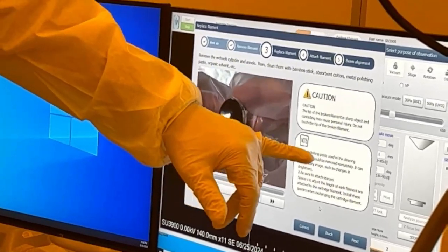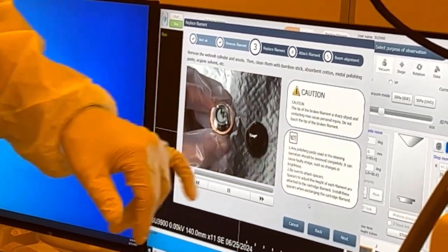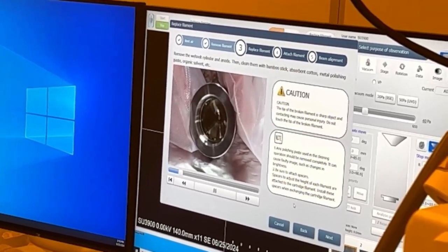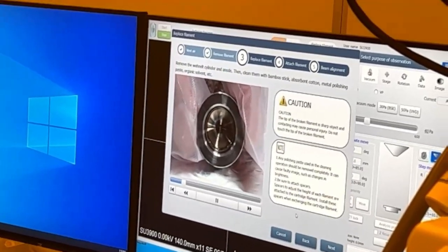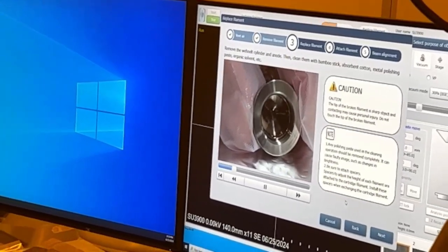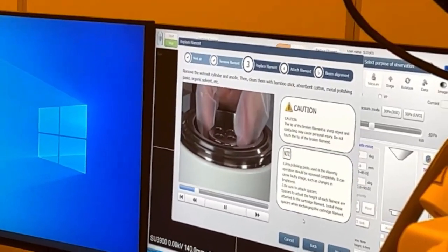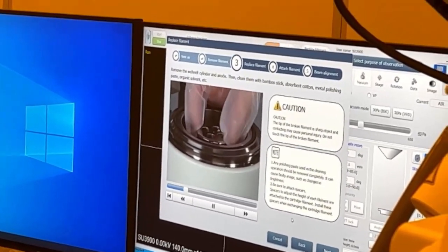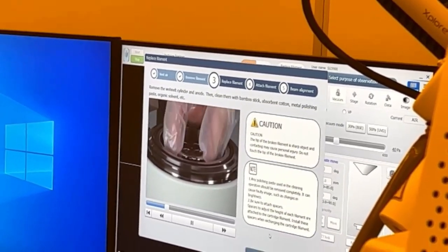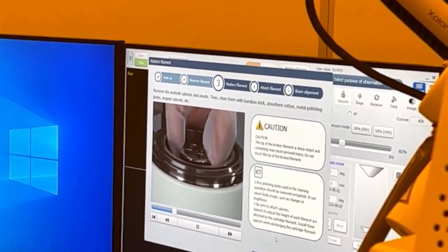So it's saying any polishing paste used in the cleaning operation should be removed completely. So they recommend using metal polish and then sonicating it in acetone or isopropyl. But when I come and do the maintenance, I do that. I'll clean it and everything. So like I said, you have a spare cap.